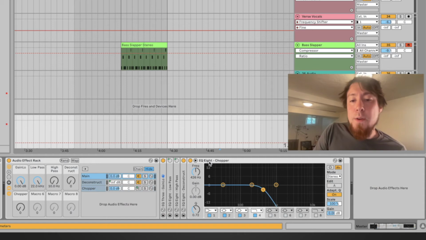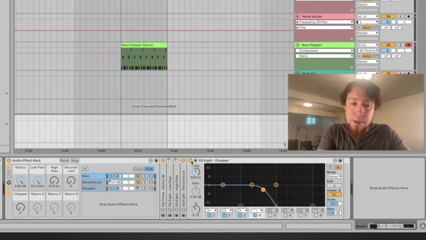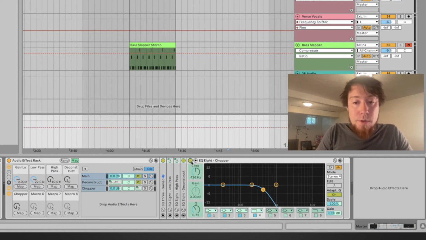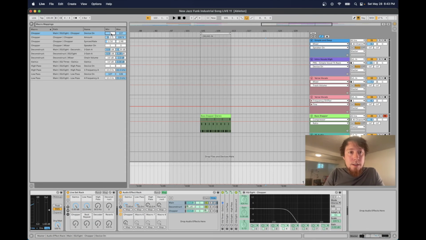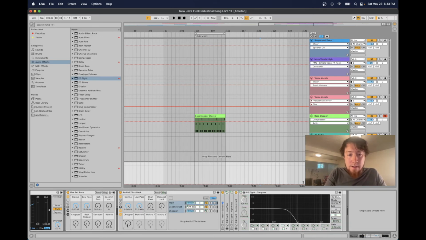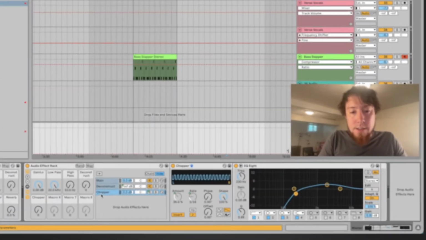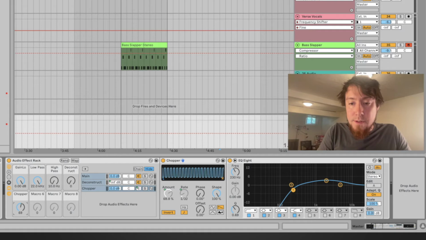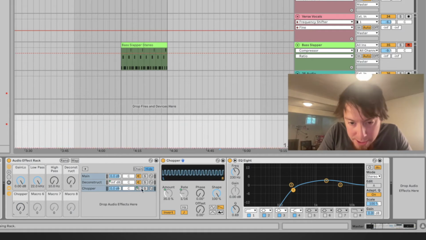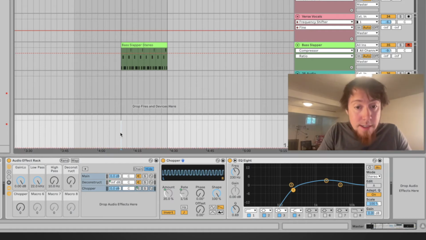So with the EQ8, we want this to be turned on only when we initiate the chopper macro knob. So once again, map, boom, on off, map, and we want to do the 1 0 once again. So let's see, it's off because chopper's at its default position all the way to the left. Then boom, right when it turns on. And let's see what happens on the chopper chain itself. It's subtle, but this is off right here, and you'll see it turn white when it turns on. Boom. All right, so let's see how that sounds.